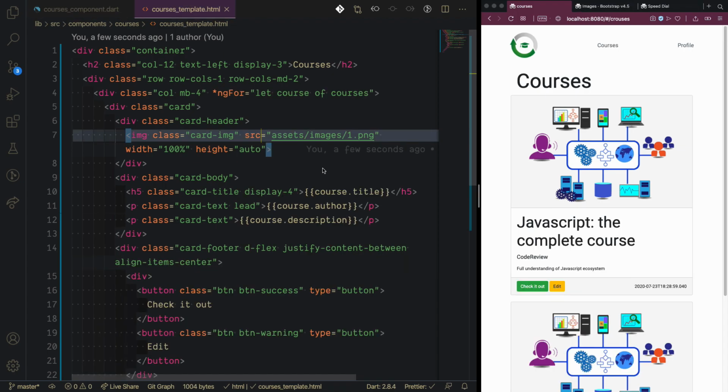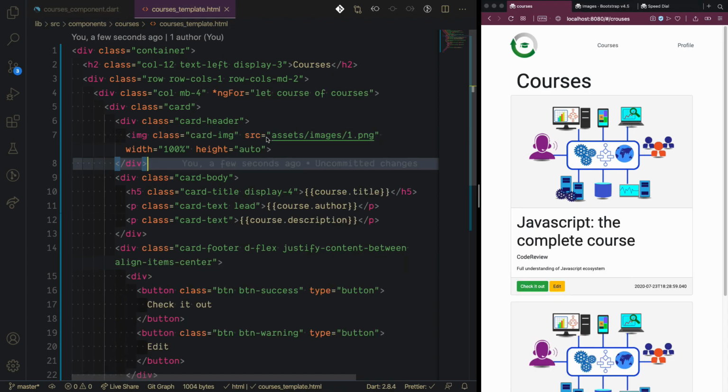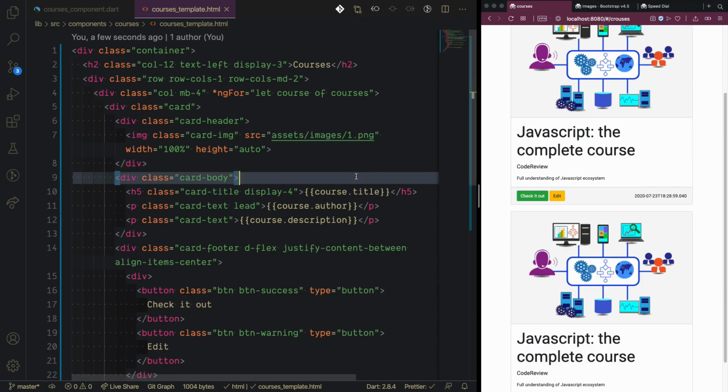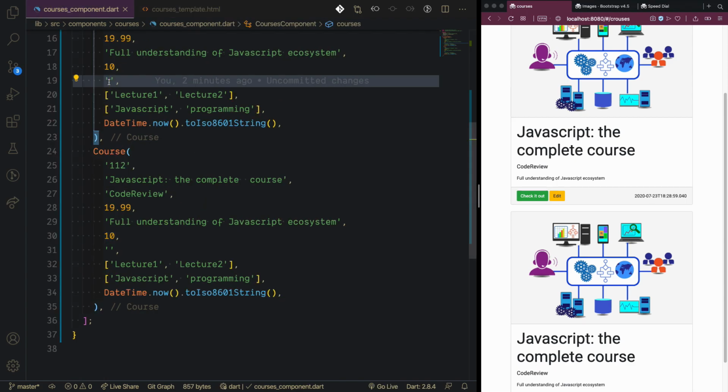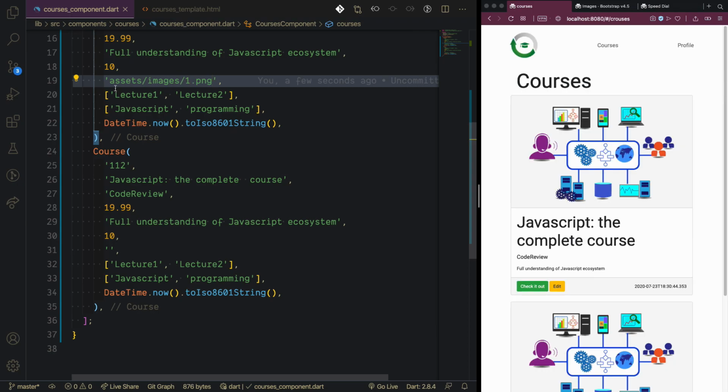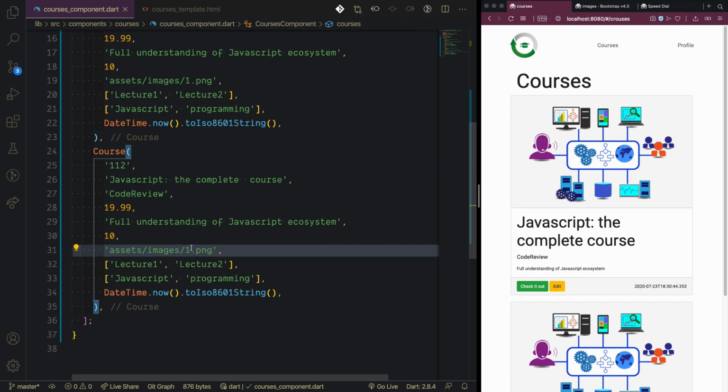So in our courses template, we still hard coded the assets or image here, that's why we see the images here, but actually we can use the images inside our list. So if I copy this and use it here, we kept this one as empty, so we can use it here, and then we can use the other one, like 2.png.